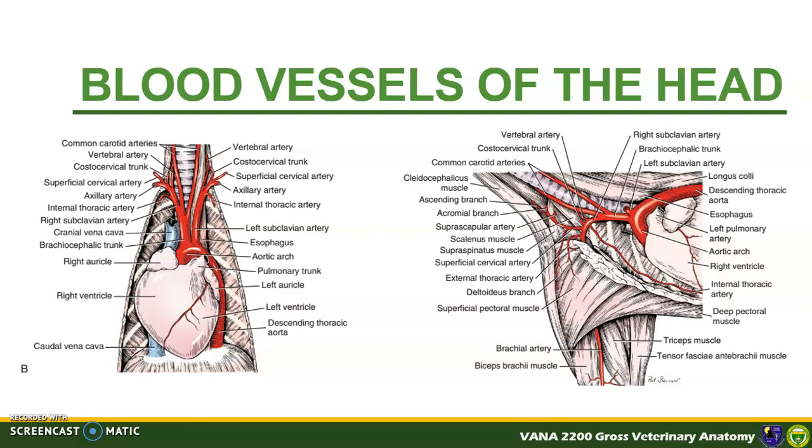Now let us identify the branches supplying the specific parts of the body. Let us begin with those arterial systems supplying the head. To orient you, let us locate the aortic arch. Here is the aortic arch. As we recall, the brachiocephalic trunk gives rise to the common carotid artery and the right subclavian artery. Remember, the left subclavian artery is a direct branch of the aortic arch. The common carotid arteries are the main branch supplying the head.